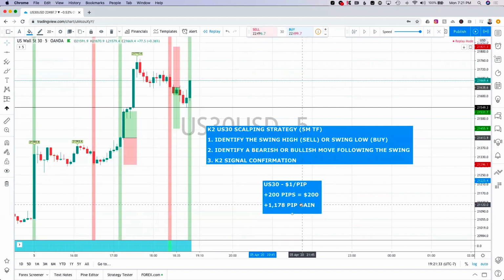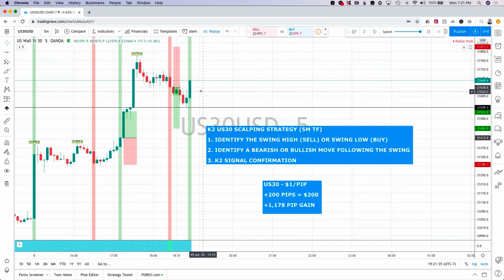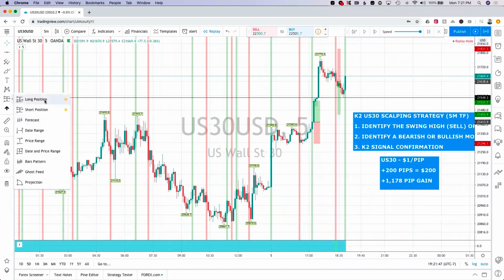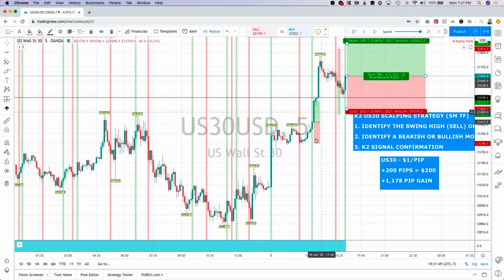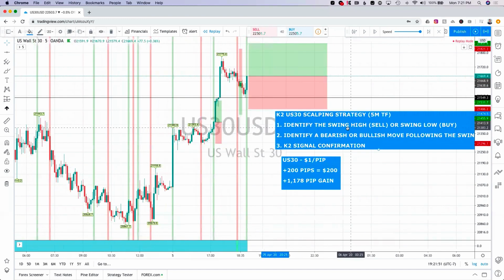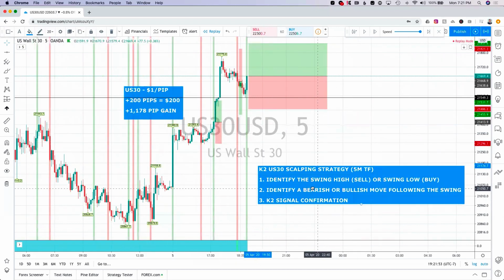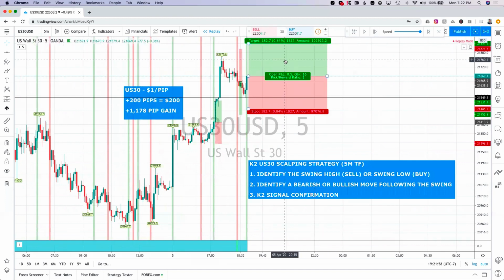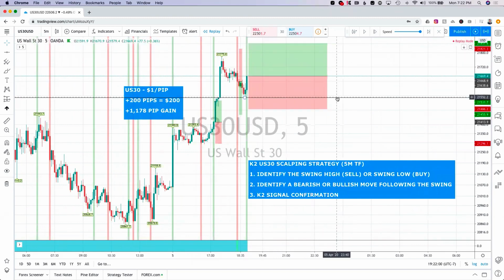And you guys have to move really fast because these are 5-minute candles. So once the 5-minute ends, you got to hit enter at market, right when this candle closes. So in order to determine where the TP and stop loss is, we zoom out, hit long position. And then now we let it run. And you guys got to remember that once price moves into profit, you always have to move your stop loss to break even or slightly in profit. That's going to be the main thing when you're scalping.